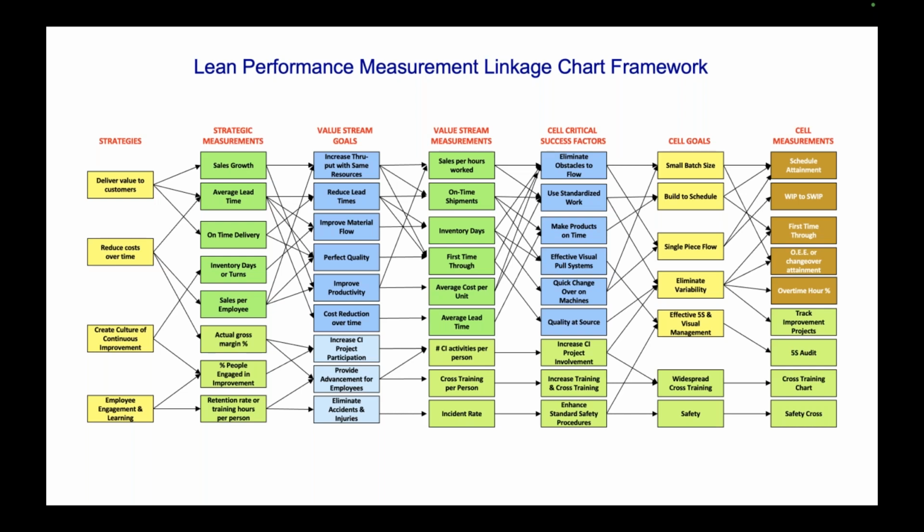Then after you have the value stream measures and you've linked them, you can identify critical success factors at the cell level, which is what does a cell have to do well every single day. Set goals, set the measures. So what you're doing is you're linking goals to measures, okay? And you're also creating measures that are relevant to the specific part of the value stream that is being measured. If you get a good team together, it is a fun, interesting exercise, and I recommend you take maybe 2 or 3 days, depending, but get the right people together and you'll learn a whole lot.